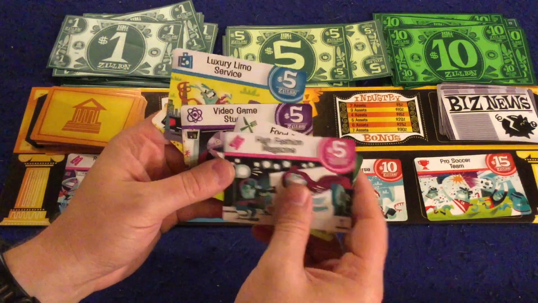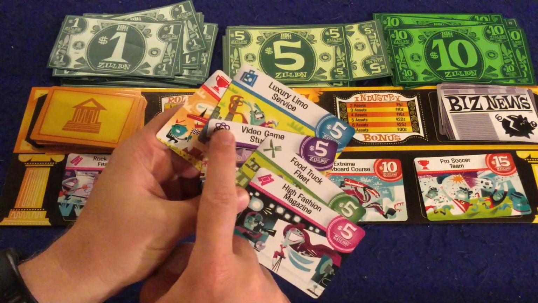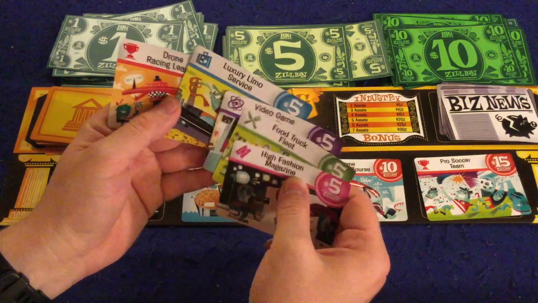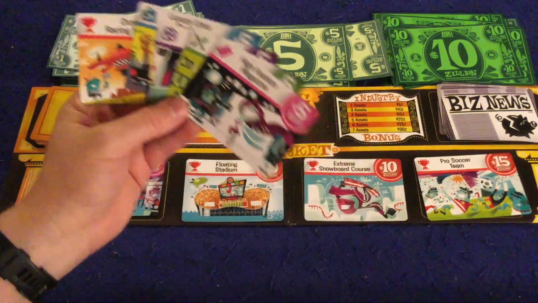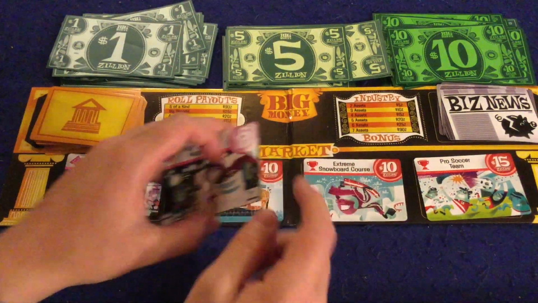And there will be a couple different types of businesses. There'll be ones that have tickets to them, there'll be food ones, there'll be technology ones, there'll be travel ones, and there will be sporting ones. And if you have more of the same type of these in front of you, you'll be able to get synergy bonuses, aka industry bonuses, but we'll talk a little bit more about that later.